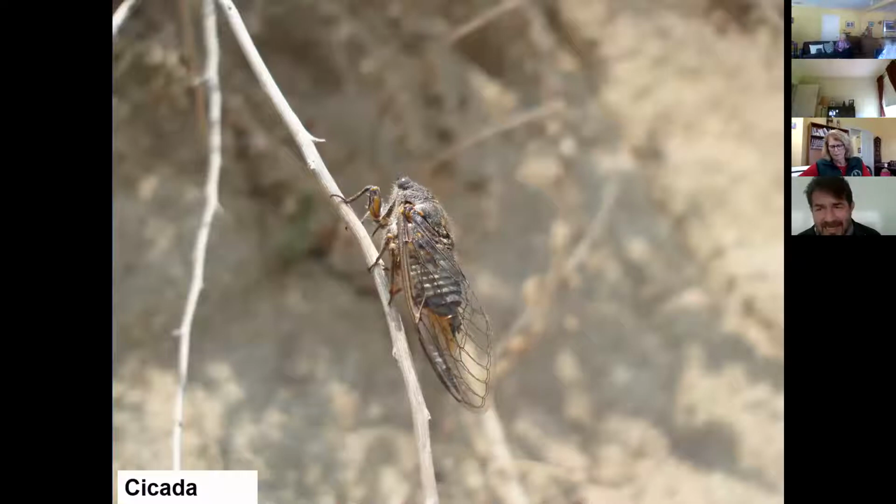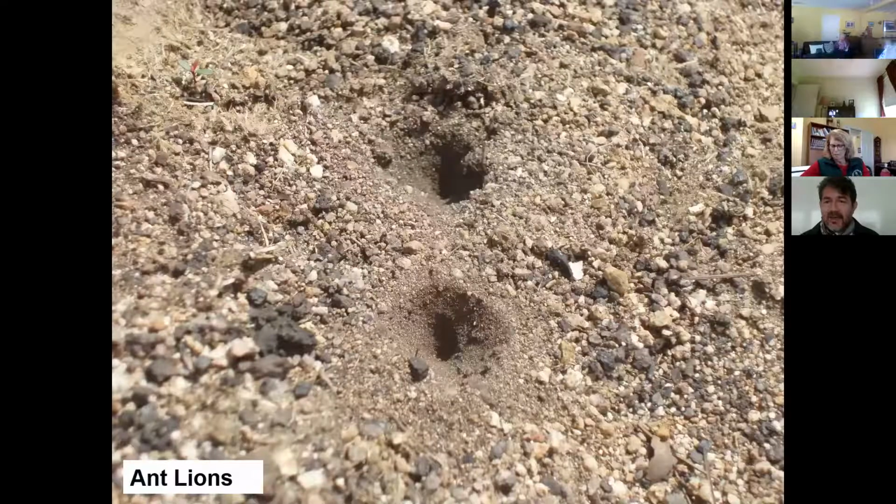We do have cicadas around here. They used to be very common, but not anymore. Only a few areas still have them. They will feed on the roots of plants for most of their life. And then for one day or maybe two, they'll come out, they'll sing, and they'll die. That is their entire life cycle. Most people have never come across them because they might not be out there when they're singing. There also used to be a lot of ant lions. These are insects that create a trap for ants to stumble into, and they'll catch them and eat them.